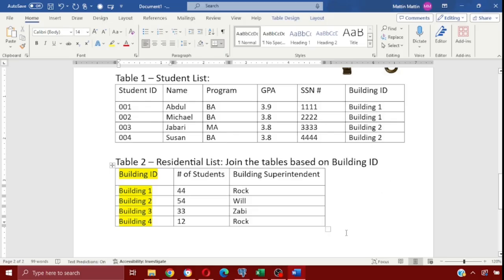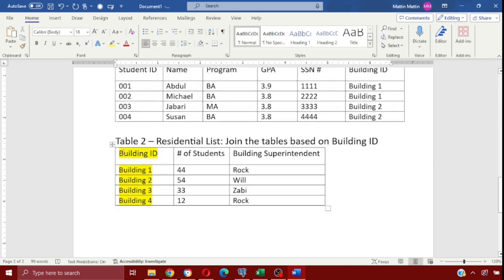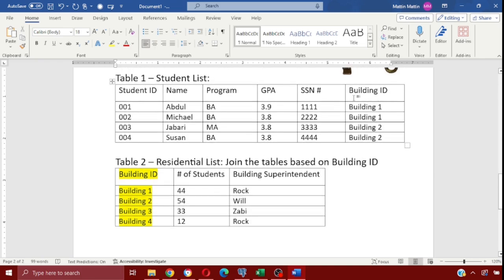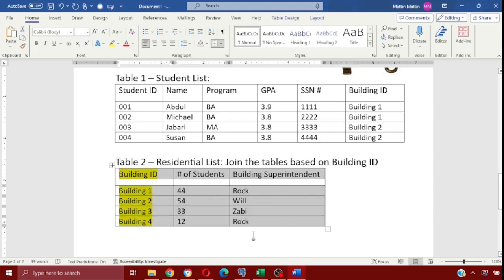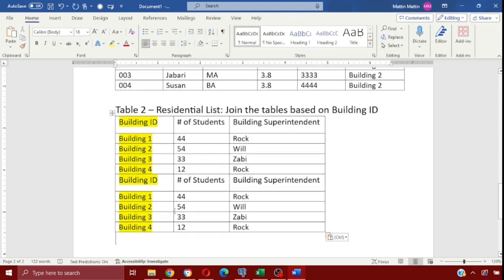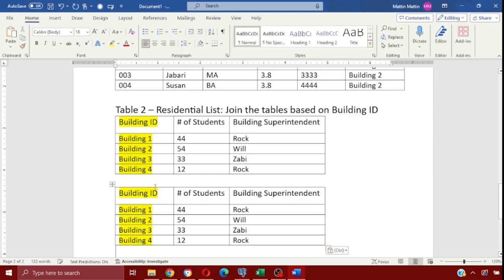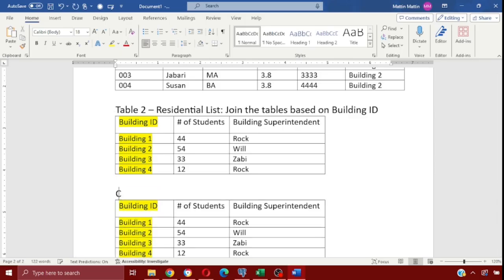If we combine them together, then we're going to have a new table that, depending on what we bring from table 1 to the new table, will look something like this, where you will have the new table, or say joint table.